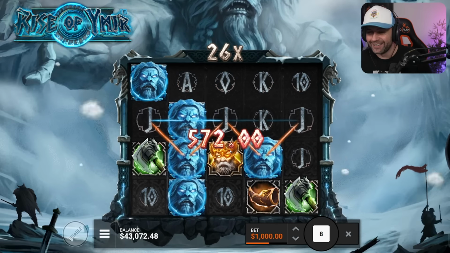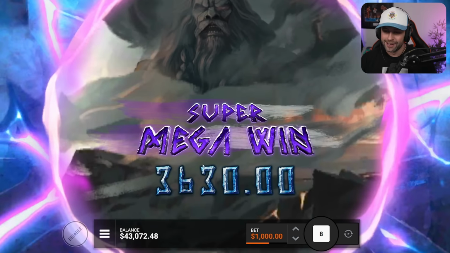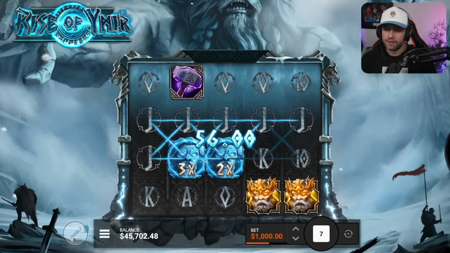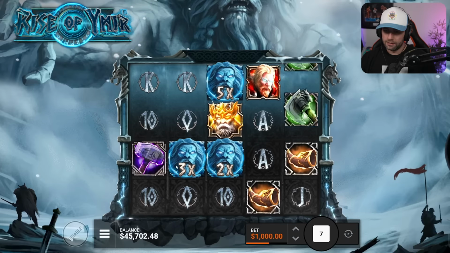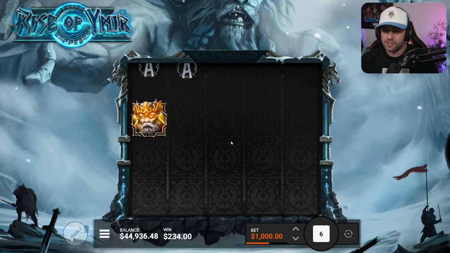Oh, why'd you die, bro? Not a bad spin, though, at all. Not a bad spin at all, guys. 3.6, that pays for 3 spins. We got 8 more. Nice, I love that. Now build from it. It's dead. Oh wait, save. Good save. Build now. No. I feel like you get two or three of them and then it just kind of dies out.